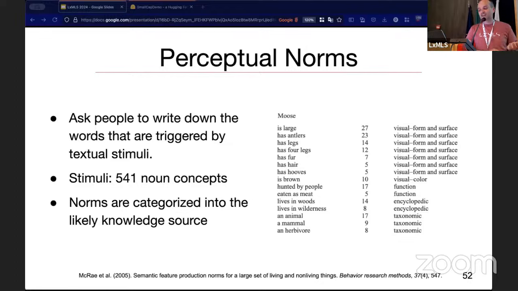And in addition to information about the types of distribution over these norms, we also have information about what type of knowledge is needed to know this about an input. So is it about the visual form? Is it about the function of the animal? Is it some kind of encyclopedic knowledge? I don't think that people have really tapped into this as an interesting case of, can our models be used to create this type of data automatically?